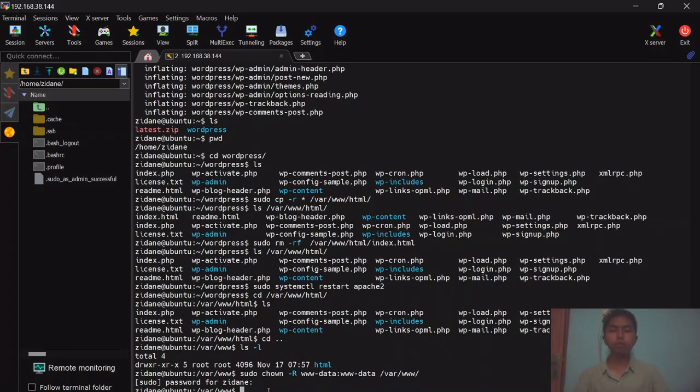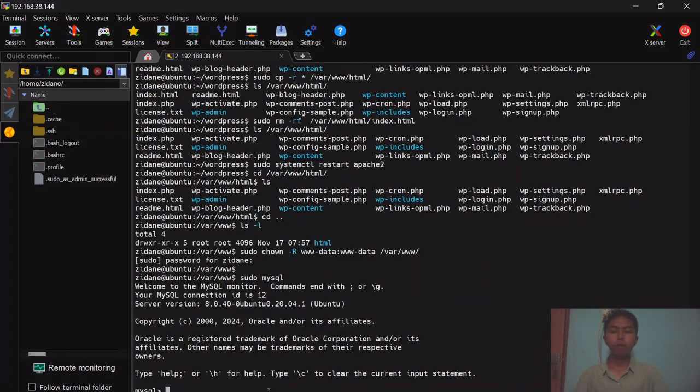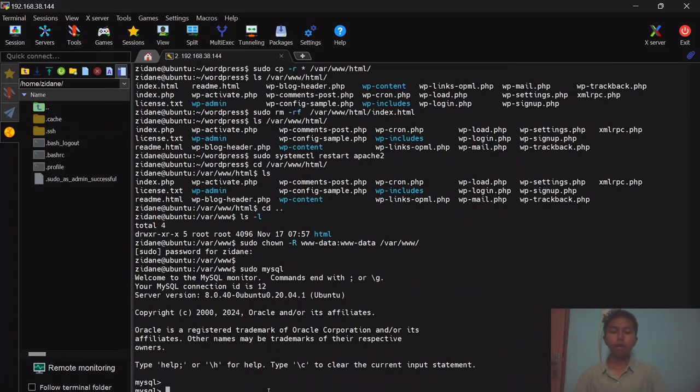Okay, so after installing WordPress on our Ubuntu, next let's create the new database and new user for our WordPress in MySQL. So enter MySQL by typing this command, and here we can create the database first, and here you type your database name.